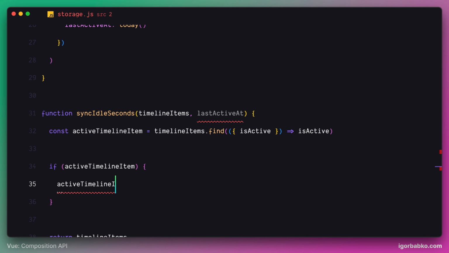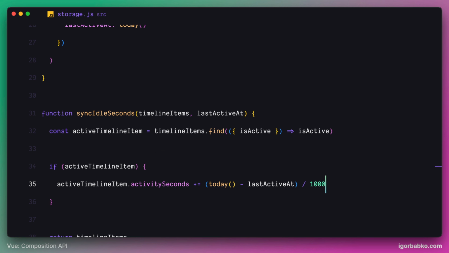So we have to modify the property activitySeconds of the active timeline item object by simply adding those past seconds. And the way we can do this is by subtracting the date of the last time our application was active from the current date. Eventually this expression will return the amount of milliseconds passed since we last used the application.